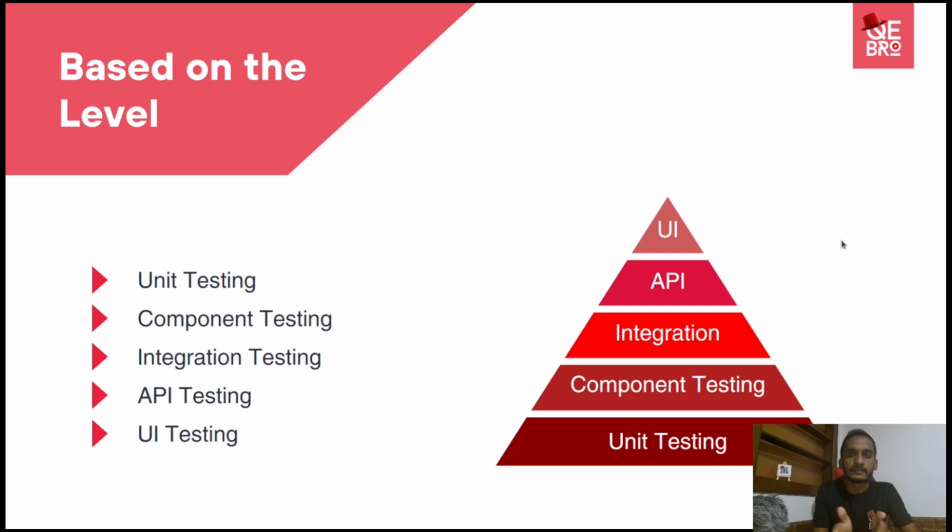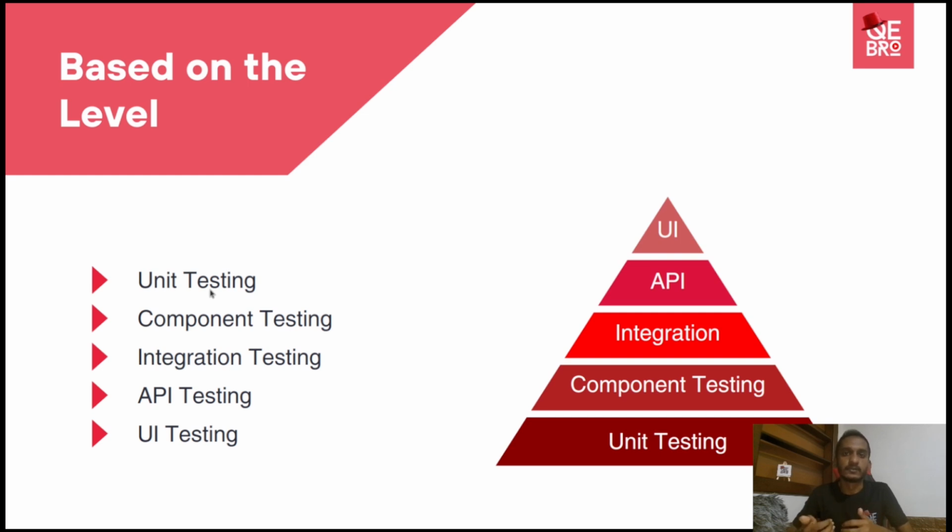Then we have API testing and UI testing. API testing is about how components talk using APIs, or how the front end and back end talk using APIs. API stands for application programming interface. API is the layer between the UI and the back end, or between different components, used for transferring requests and responses for communication purposes. There are different technologies used, and also different tools and technologies for testing. I will talk about this later.